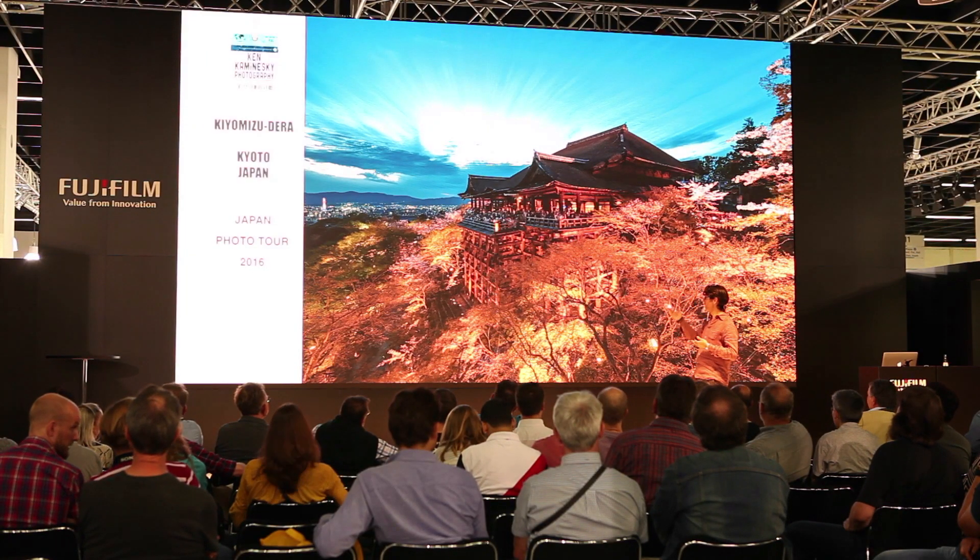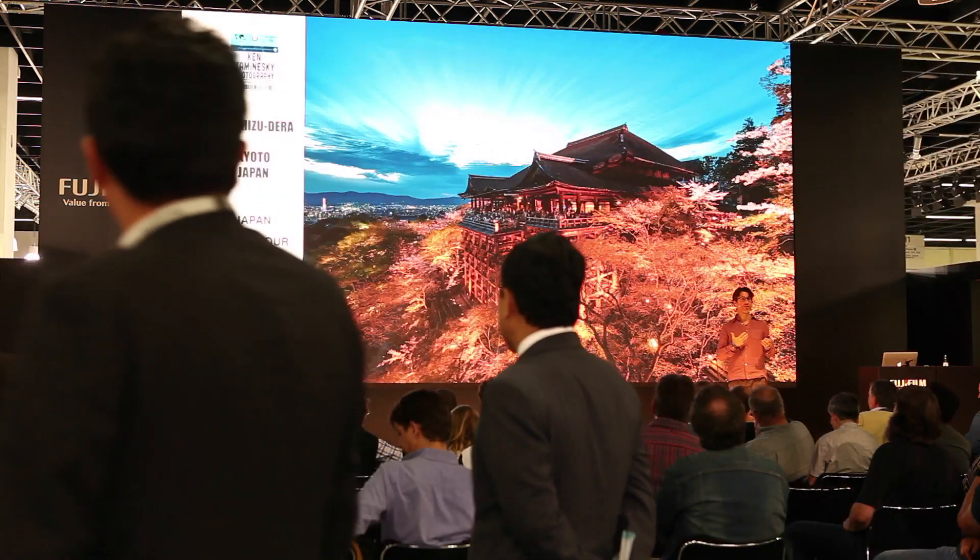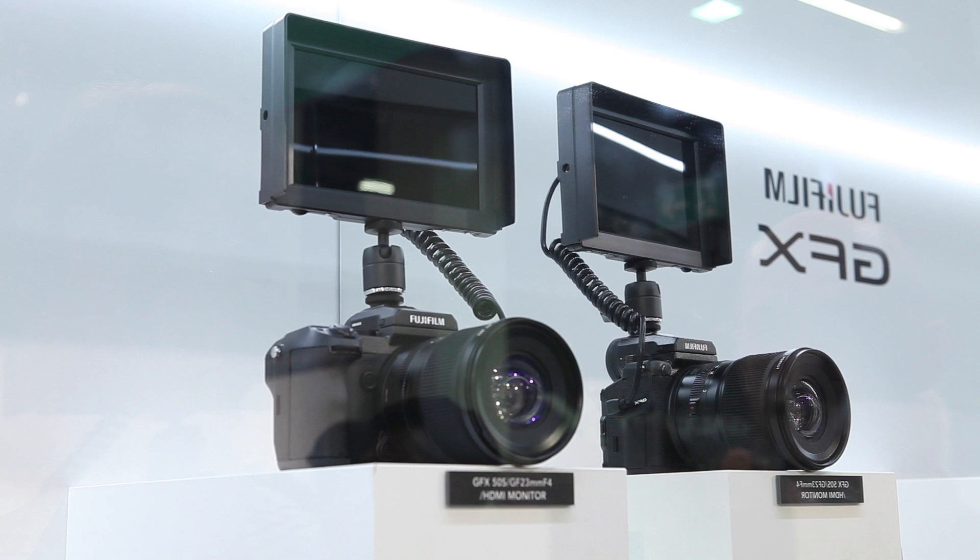Do you have dates for release of the camera? Well, this is only a developmental announcement. A lot of the things on the camera right now we still have to develop a little bit further, so not everything is final. It uses a Bayer sensor. Traditionally with X-Series cameras it uses an X-Trans filter array, which is very unique because it does without a low-pass filter and achieves very sharp images. But with this sensor being a Bayer and 50 megapixels, we could actually do without the low-pass filter and still not have moiré without having to go X-Trans.